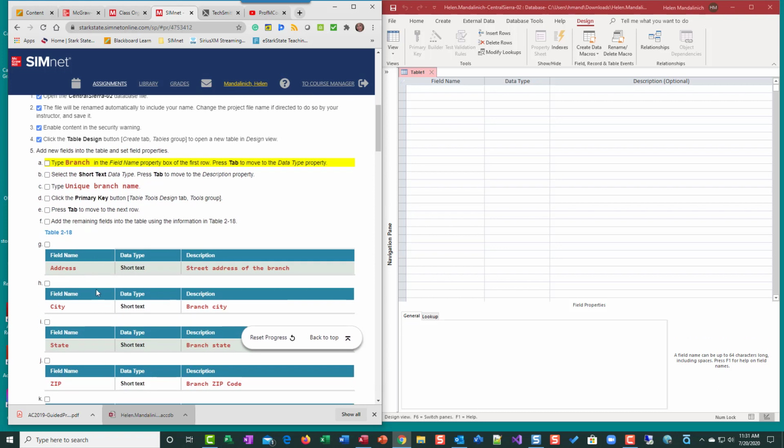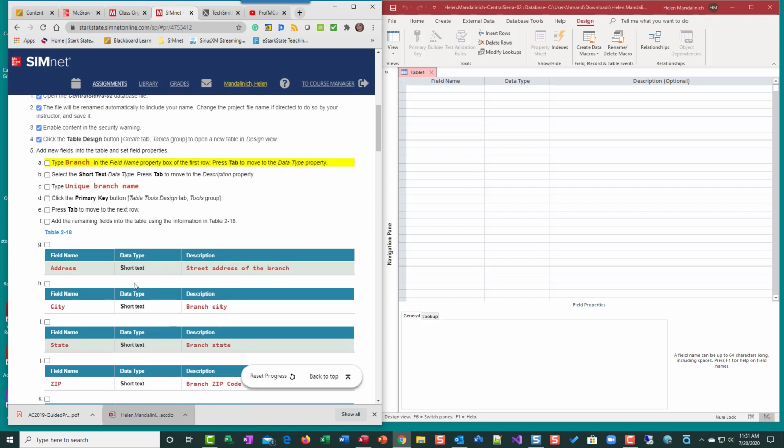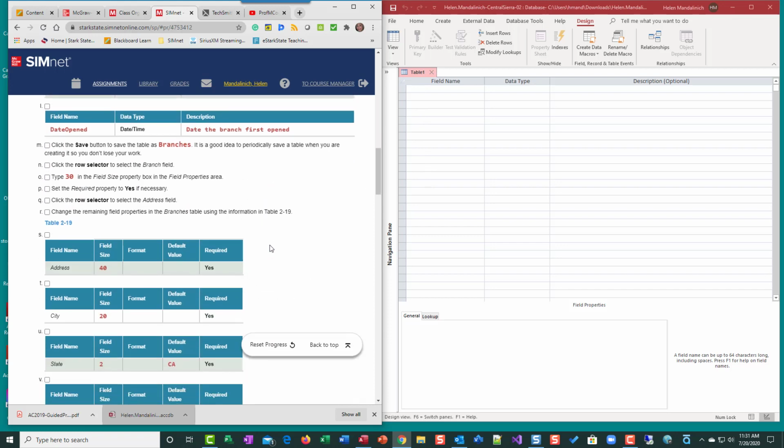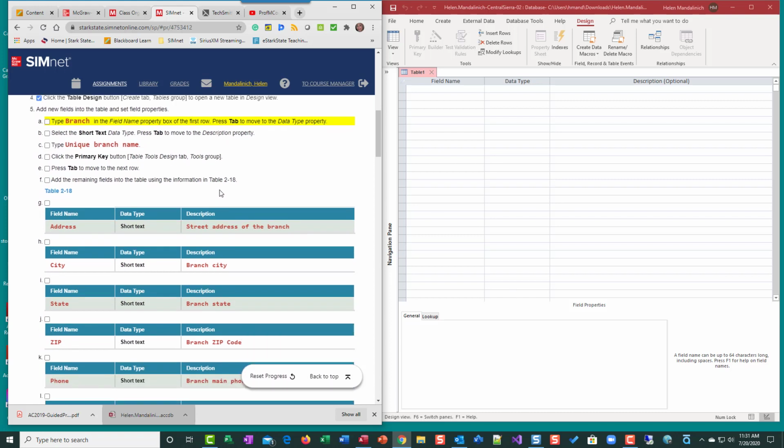We're going to have the address of the branch, the city, the state, the zip, the phone, and the date opened. All of the data types are here, so we're just going to put these in, and then we're going to modify the properties after we get each field in.